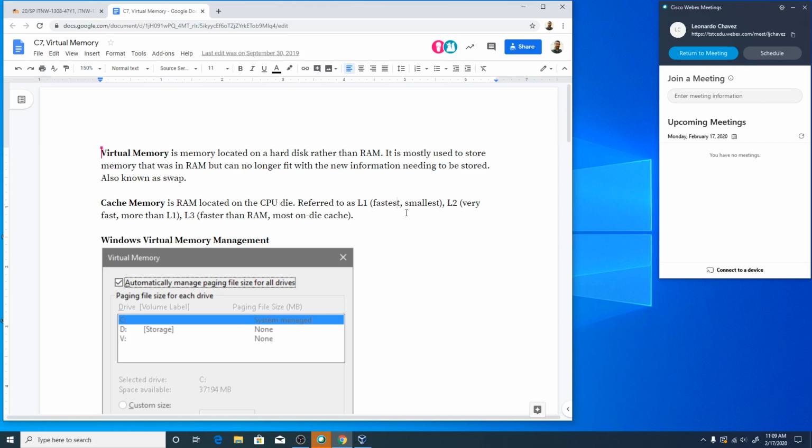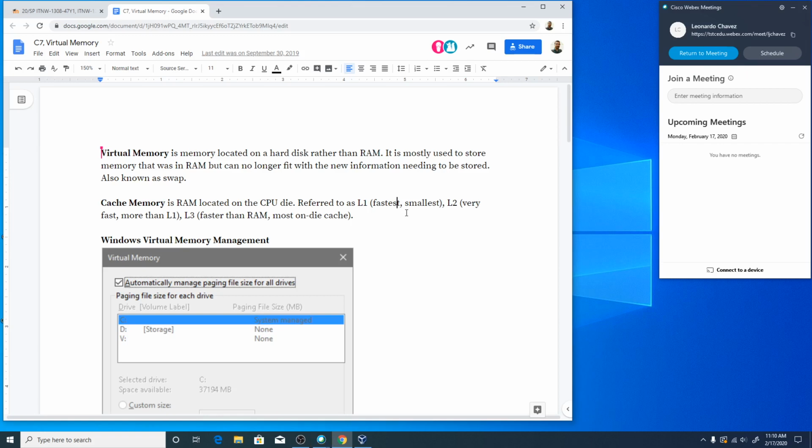Now, it doesn't dump it straight out of memory. It puts it in kind of like a holding area, and that is virtual memory. So virtual memory is really just an area on your disk where old memory is stored when it's no longer needed. But again, your operating system doesn't want to just drop it all because it's still useful. You were doing this thing. You may do this thing again. So having it in that holding area will speed up access times by a little bit.